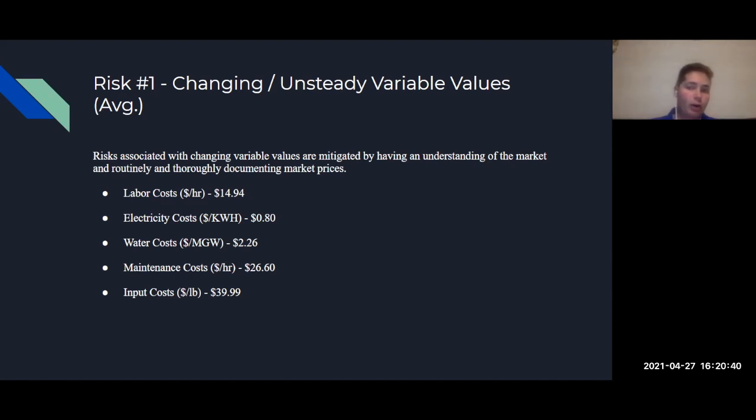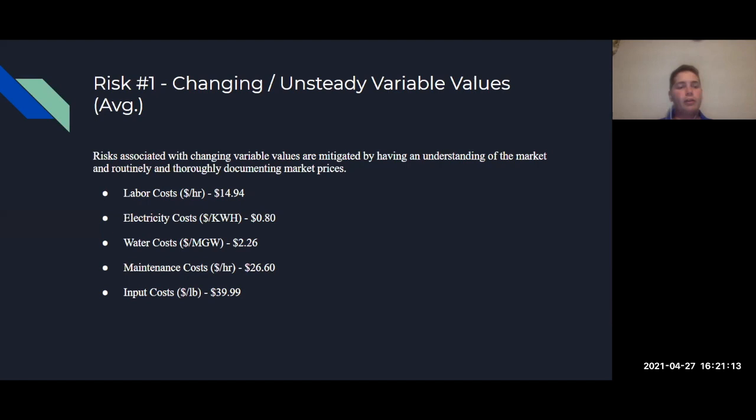And electricity and water costs are dependent on the area in which the facility is located, and they're vulnerable to the effects of supply and demand. I think this recent weather event has really opened the eyes to that, seeing, I think, $9 a kilowatt hour. And that's nothing that the operator or the clients can control, but it is something that they need to be made aware of. And being able to document it and foreseeing certain changes in the economy would be able to really help mitigate these risks.